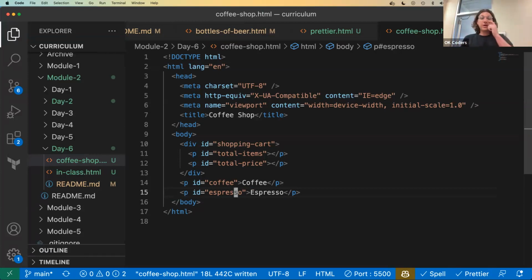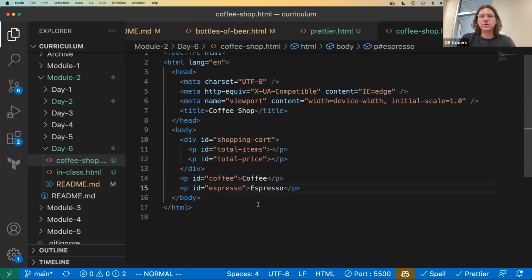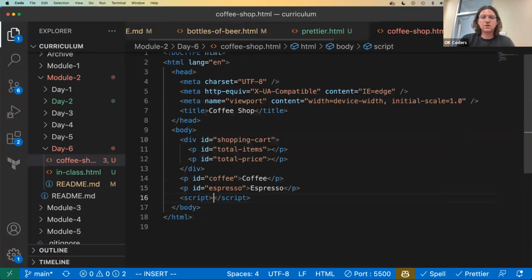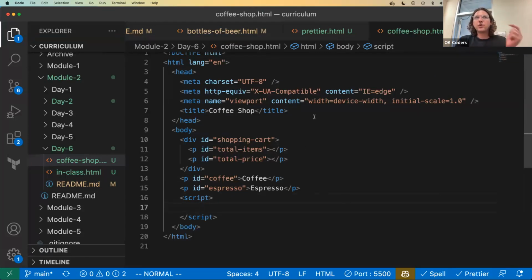We have not quite learned looping, so there's a little bit of an awkward thing happening, but I want to show you the desired thing that we would normally do. We'd have a script tag, and within there we'd have an array of objects for everything available in our store.